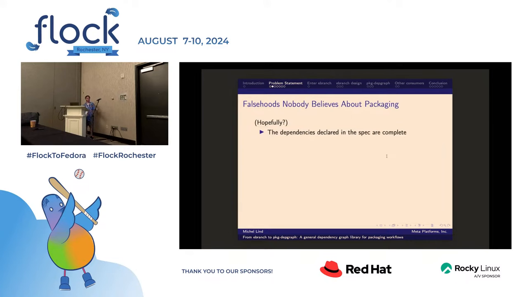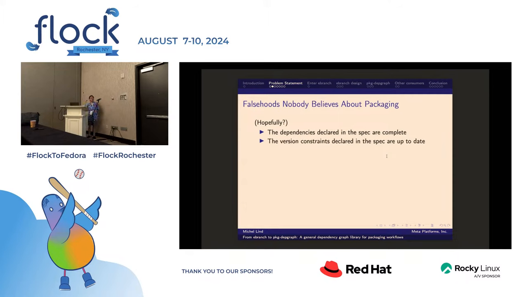This is about packaging. In an ideal world, you have a package, the dependencies in the spec are accurate, so if you rebuild the spec for a different distribution, mock says your root dependencies are fine and the build should be fine. But if there are version constraints, are the version constraints up to date? Your package might say it needs library foo version five, and then when you build, it fails at runtime saying it actually needs version six.